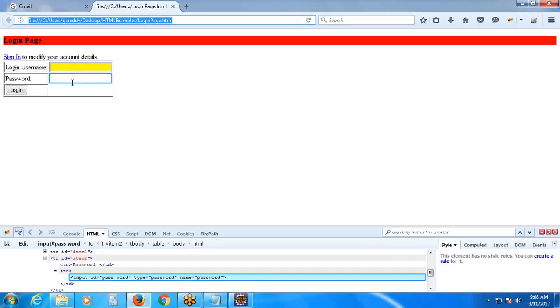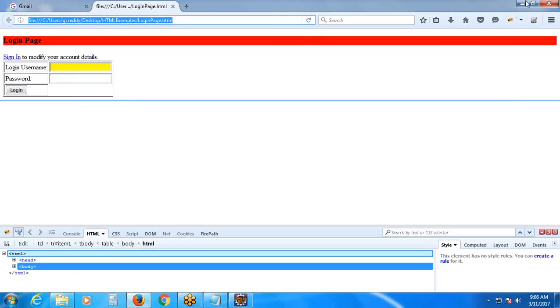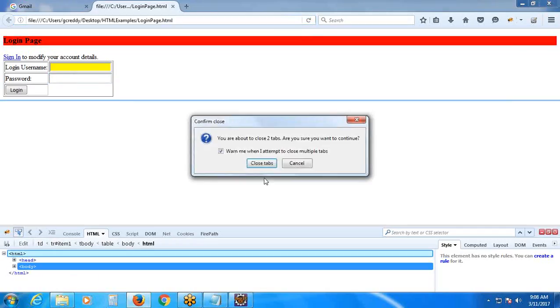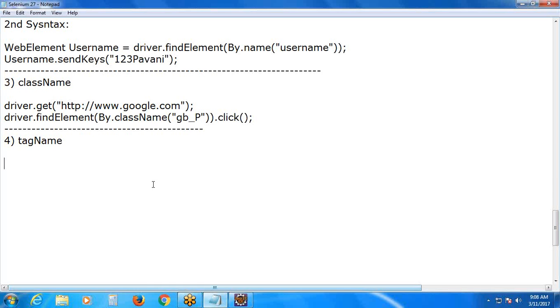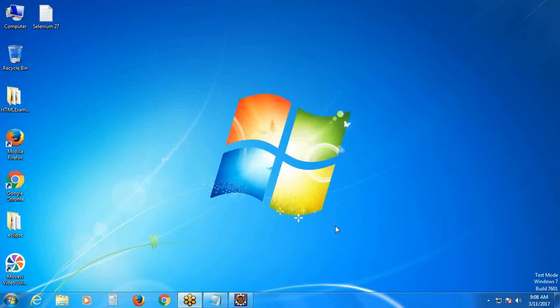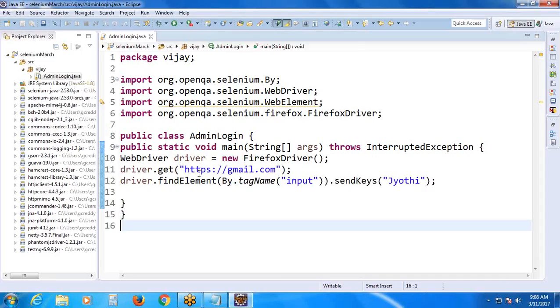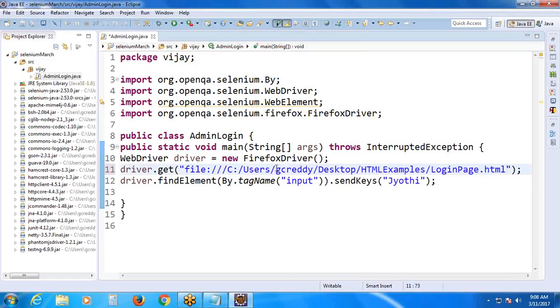If more elements are available with the same locator value, it recognizes the first one. First one means top left to bottom right. Anyhow, the first one is username. You try this one. Just a minute. Suppose this is the page. Run the program.